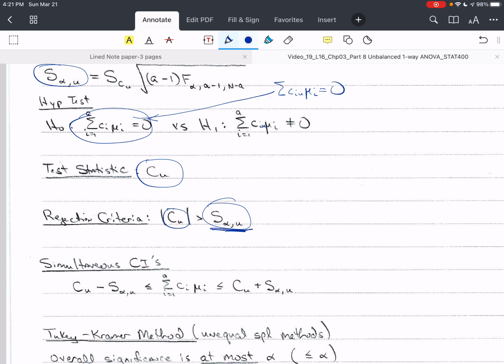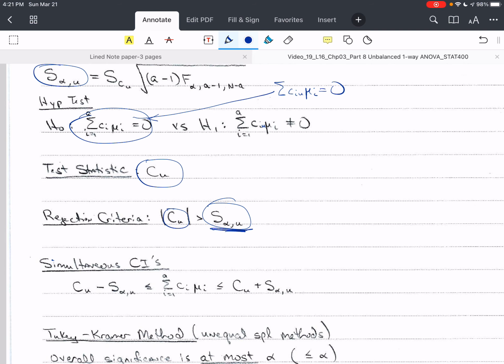Or it's not that it can't be true. It's probably not true. We don't think that it's likely that it's true. That's the correct way of saying it. It's less likely to be true. So we would reject the null hypothesis.